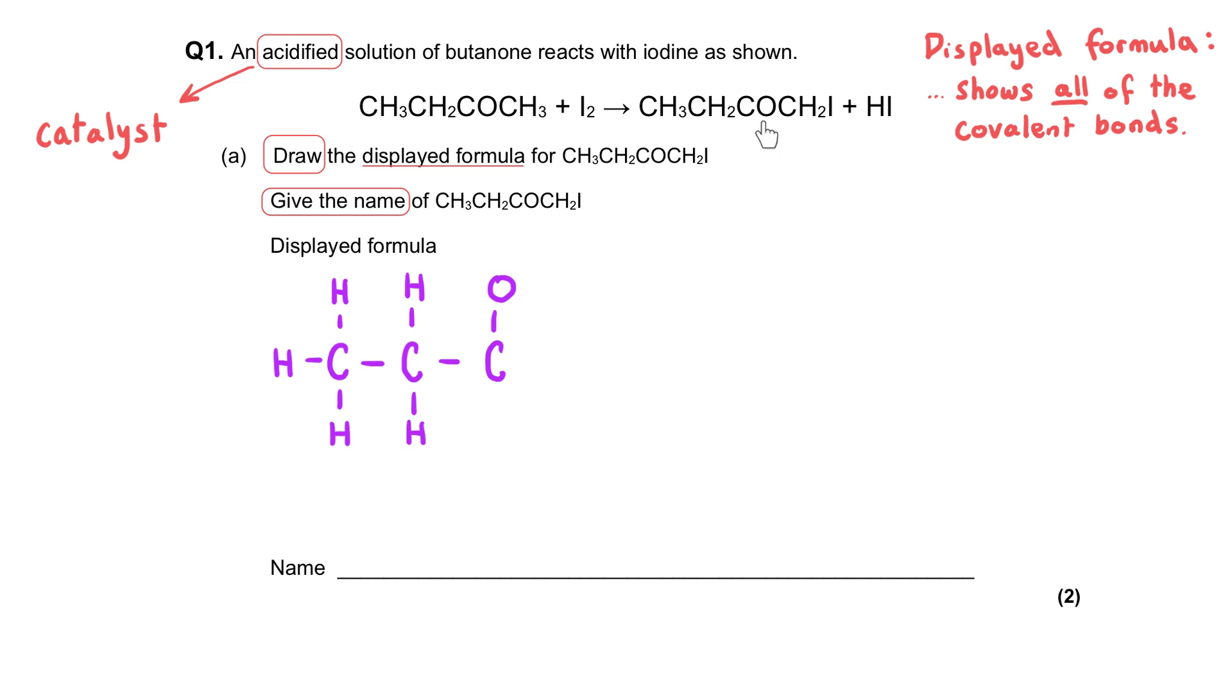Carbon needs to have four bonds. It's going to have another bond to a fourth carbon on the right hand side, but that currently gives the carbon only three bonds, so that means there needs to be a double bond between this third carbon atom and the oxygen. Then finally the fourth carbon in the chain has got two hydrogens attached to it and one iodine.